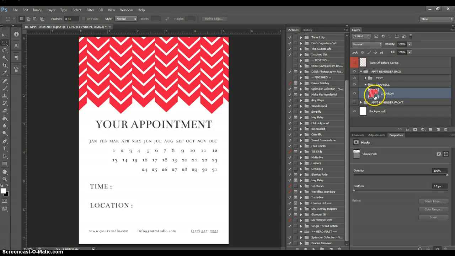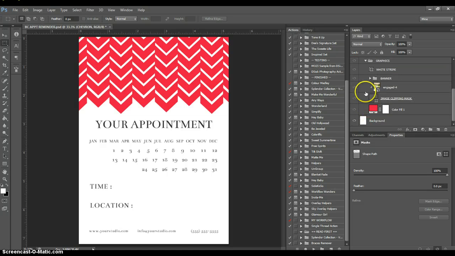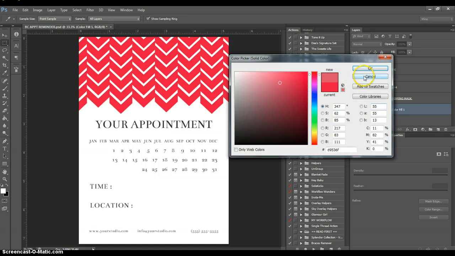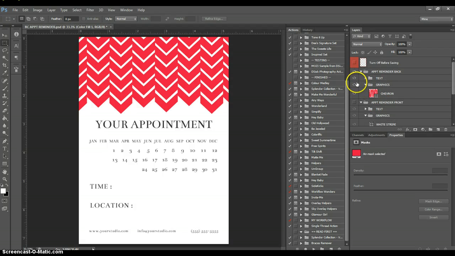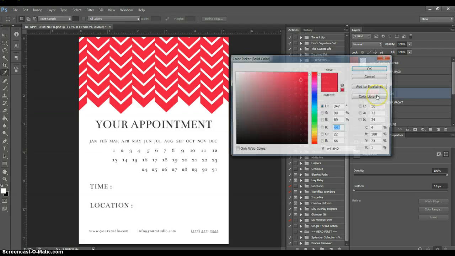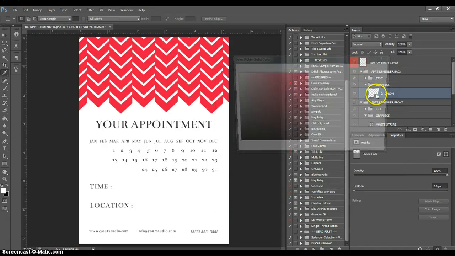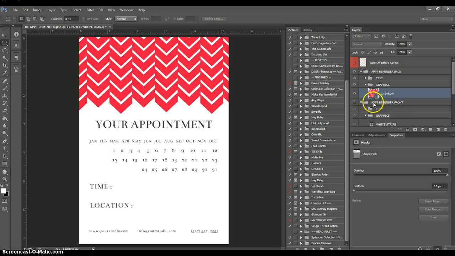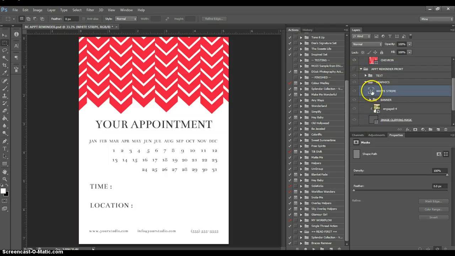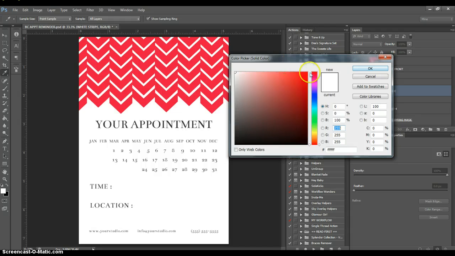And all these shapes, all your graphics are shapes. You can tell because they're color fills. So all you do is double click the box right here to change colors, and double click the actual shape to change colors. And if you click on the words, not on there, it will pop this up. You just hit cancel. I do that often. So just make sure you click the actual shape, or the tiny box that's right by the wording right here. It has to be that layer that's actually chosen to change the color.